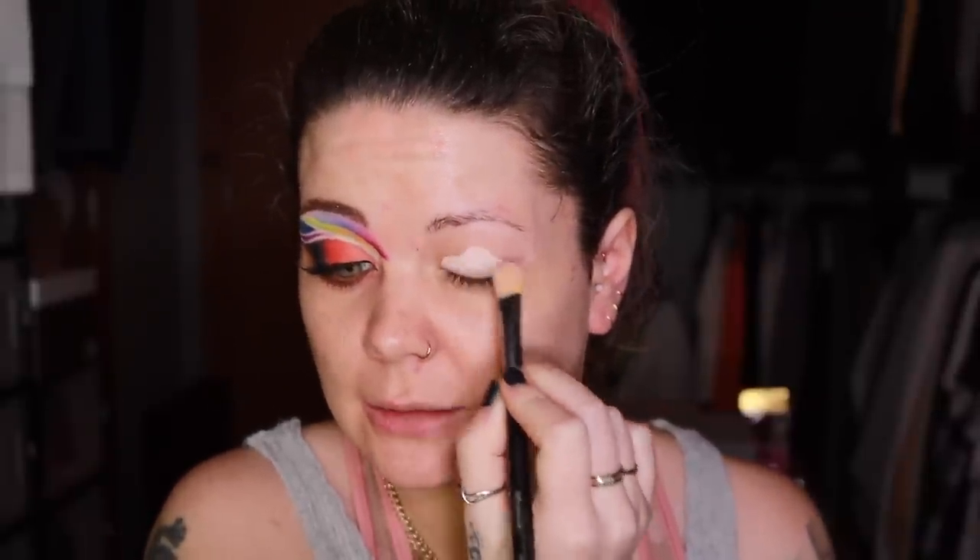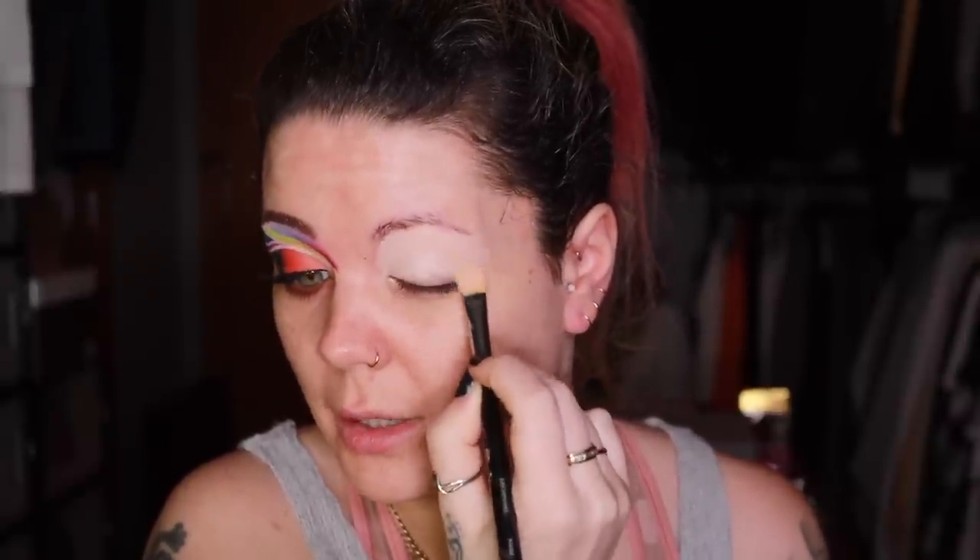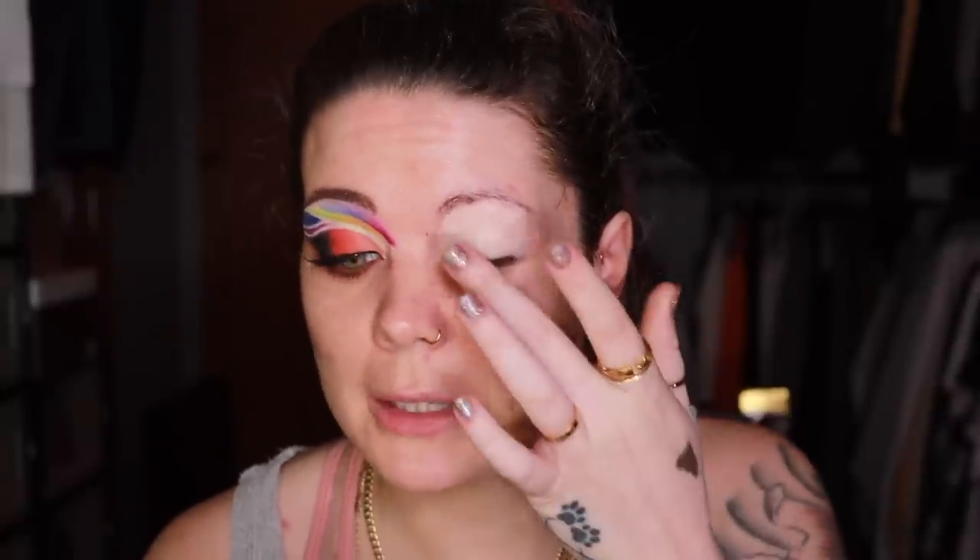The first thing I do is take the Acid Rain or something similar — a paint pot or something with a slightly thicker consistency — to work as your main base. You don't need to put this all over your eye but honestly it's just easier that way. I get a flat brush and pat that all over my eye, making sure not to use too much. I normally go in, get it mostly covered, then take my finger to smooth it out and lift the excess. It's literally just to give you a sticky base and cancel out any discolouration.